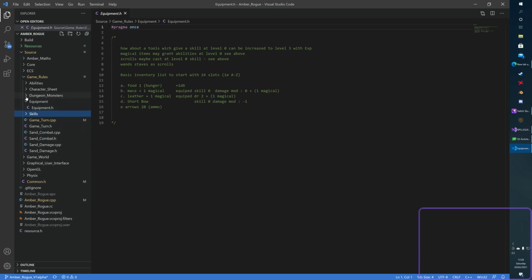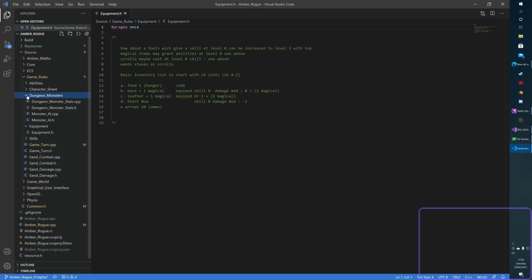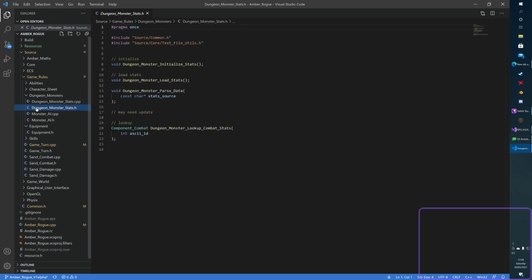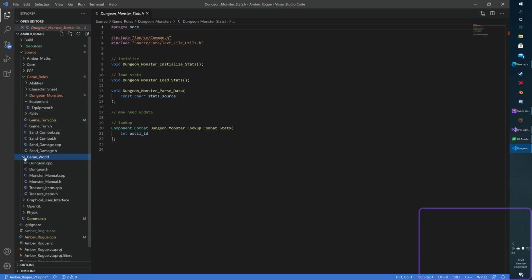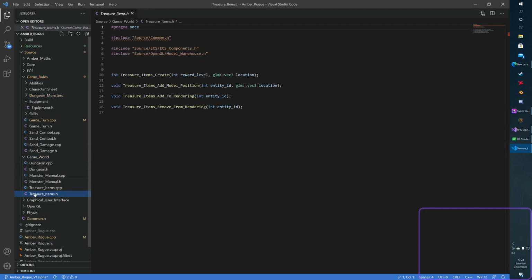I think we've done this lot, have we? Looks like it. So what's treasure items doing?